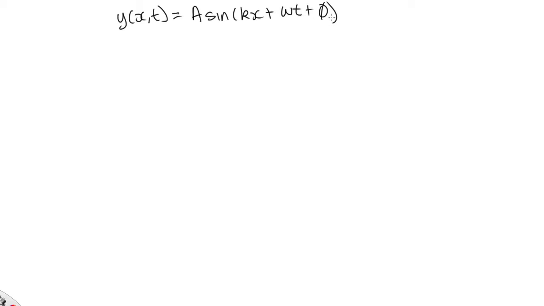Now, all we need to do is work out what to substitute in for each of these things. We know A is equal to 8 centimeters, so that's 0.0800 meters. We know that lambda is equal to 80.0 centimeters.